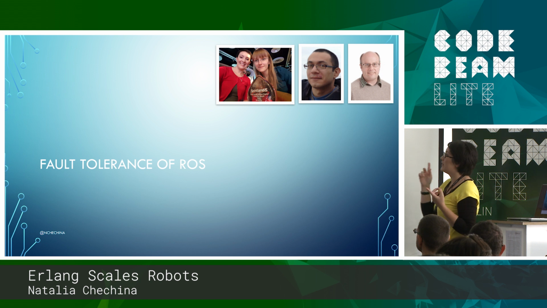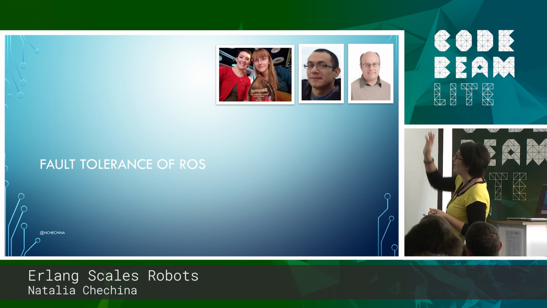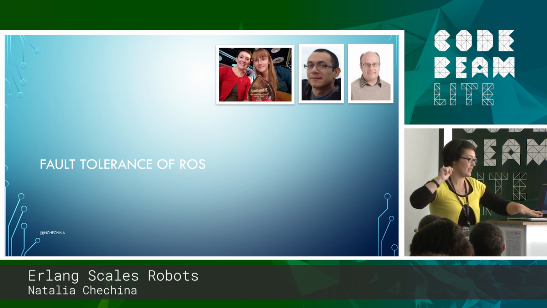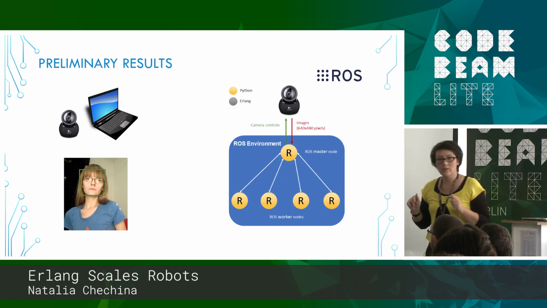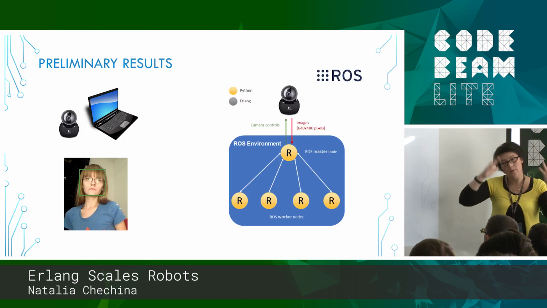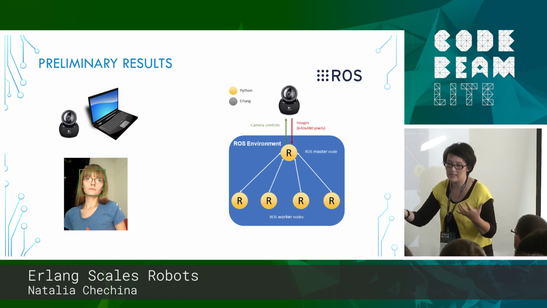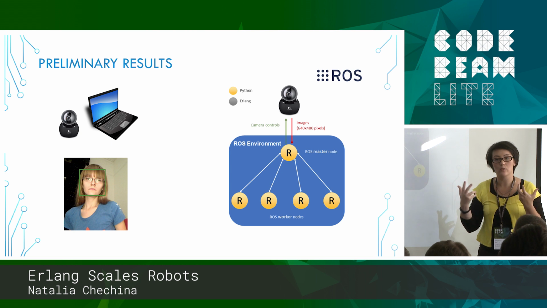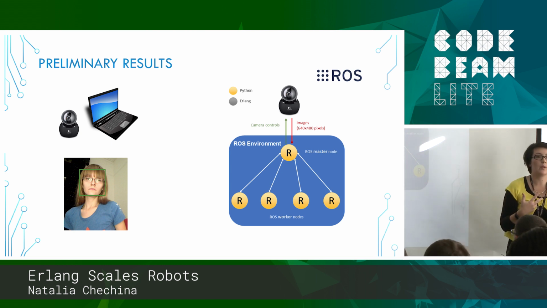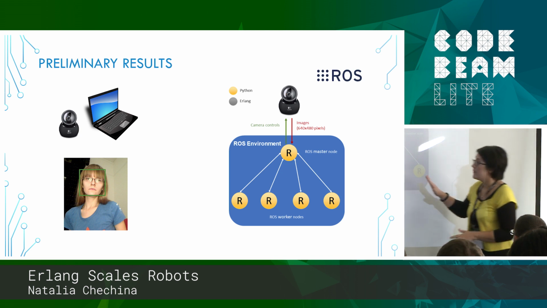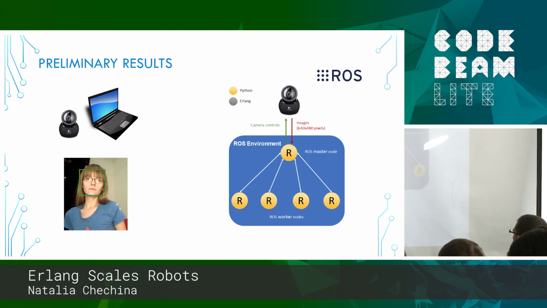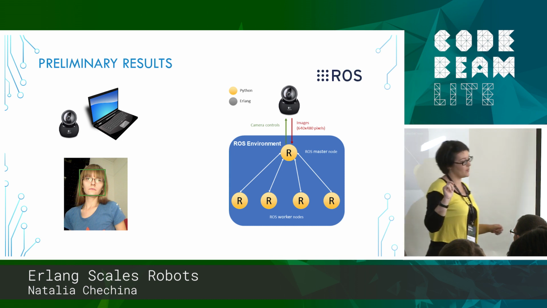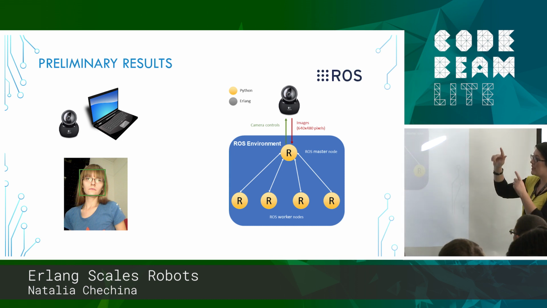So that was the jewel of this research. Another experiment that we did, again with Phil, Gerardo, and Andrea this time, is to look at fault tolerance. Those 2 experiments were about scalability within a single robot and between robots. Now we want to look at fault tolerance: what's going on with Erlang's fault tolerance, how bad or good it is. So we took a laptop and a camera that can tilt and turn, we did face tracking, and we implemented it in ROS.